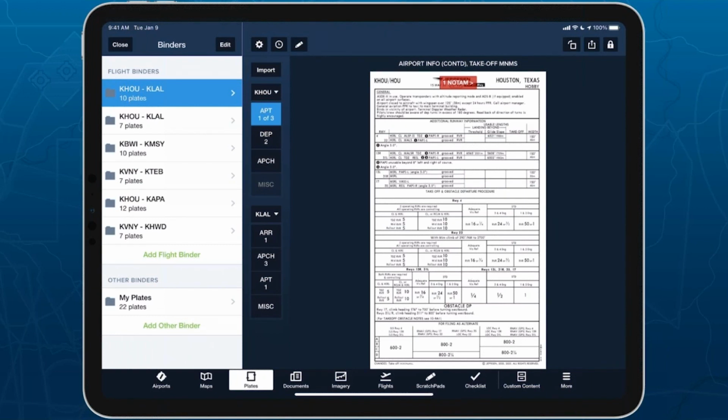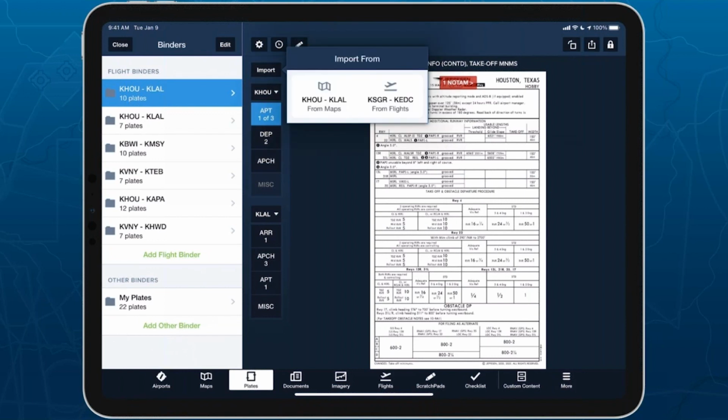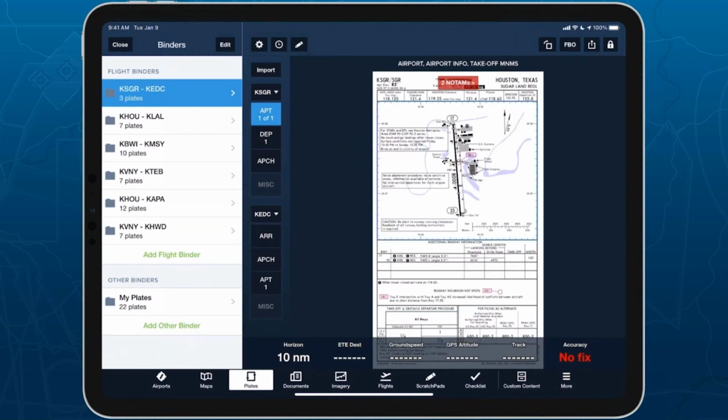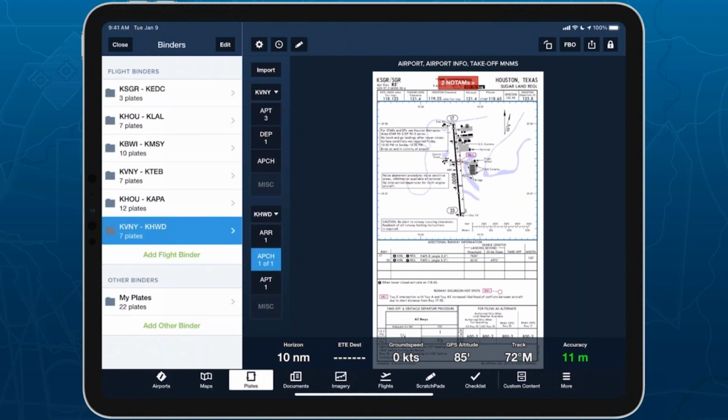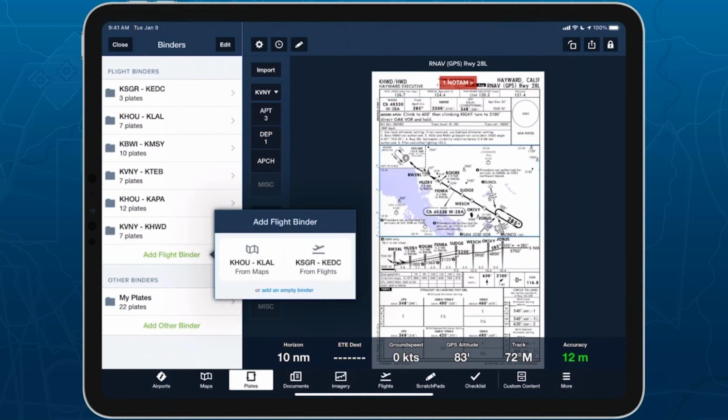So if you tap import, it'll automatically bring back up that import modal. So you can say, well, now I want to set up this flight from Sugar Land to Austin. Tap there, and it'll just update the same flight binder with the new route. So you don't have to go back and add a whole other flight binder if you just want to change the one you already have.